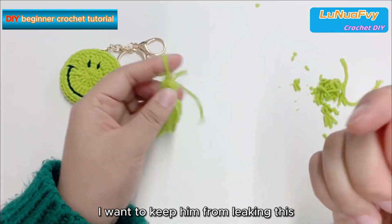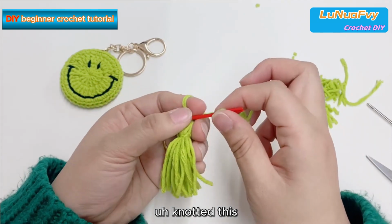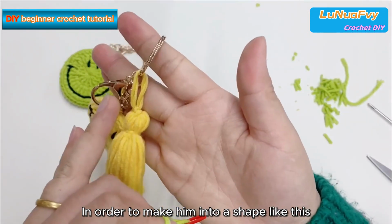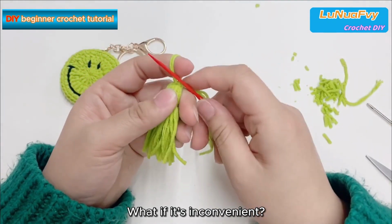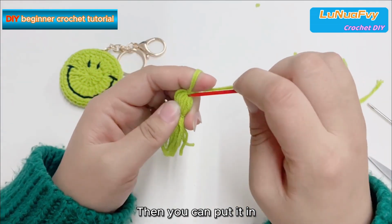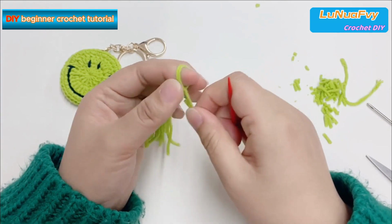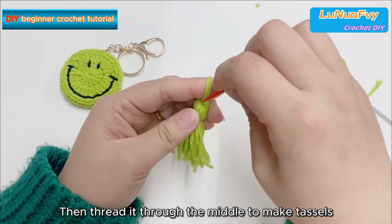Because here, I want to keep it from leaking, I knotted this. This knot is not to be exposed, in order to make it into a shape like this. What if it's inconvenient? Tie a knot directly on it, then you can put it in. As for me, I fix it up here first. Then thread it through the middle to make tassels.